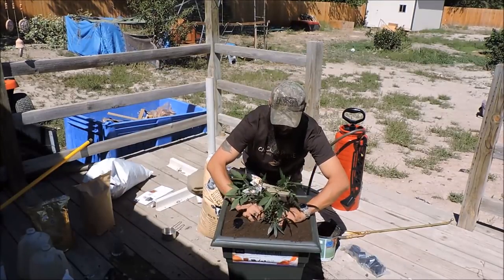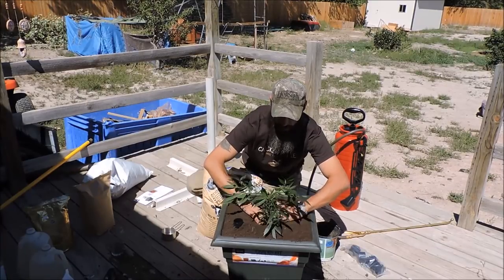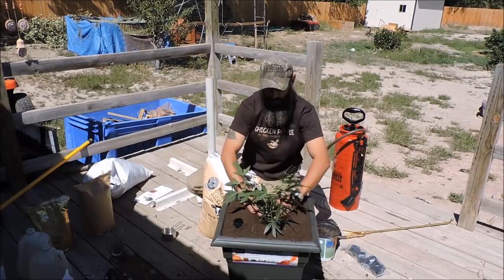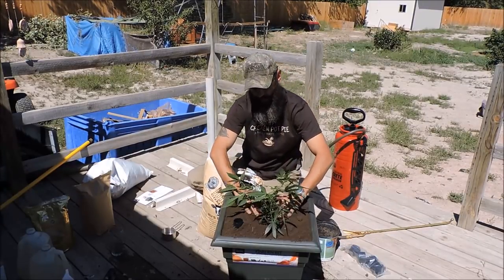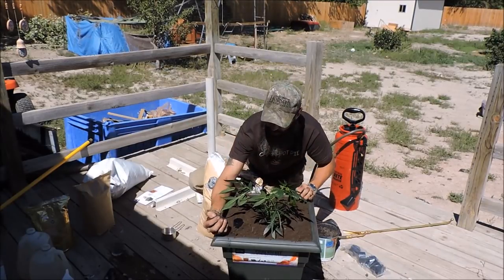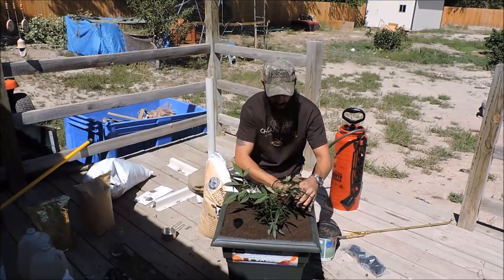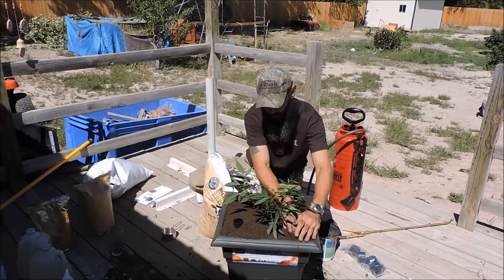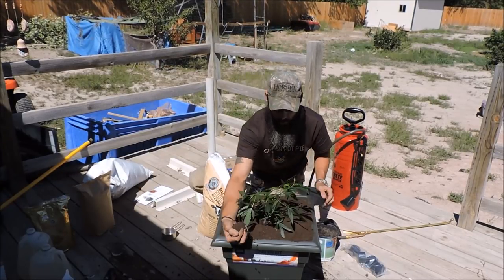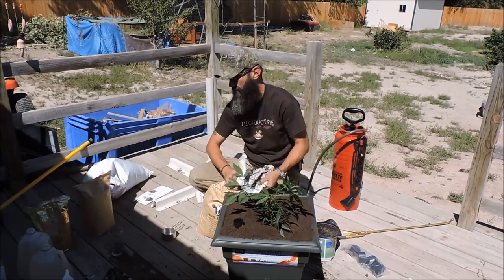You just add water. One thing to try to be careful of, try not to get the compost right on the stem. It's just not a good idea, just for potential stem rot and just too much right up against the stem. So again here, just top dressing this all the way around. Mound it up really, really tall if you want to, because we're going to put that shower cap on the top. And it's going to hold everything in. All right, so there's my top dress.